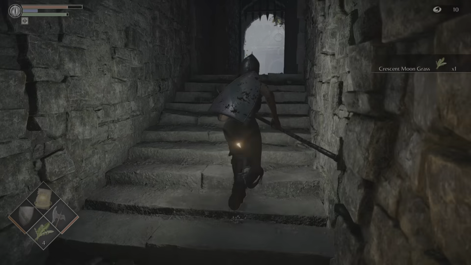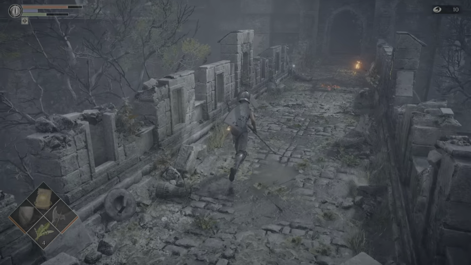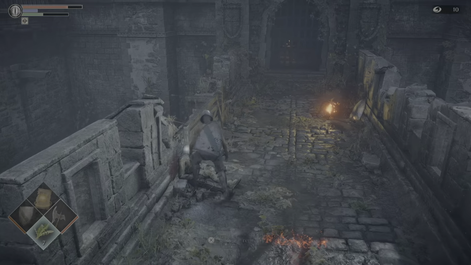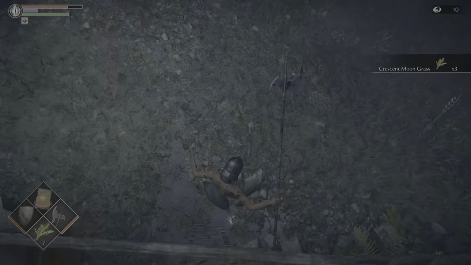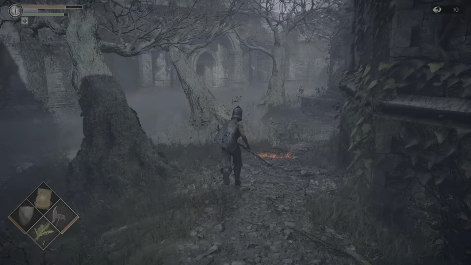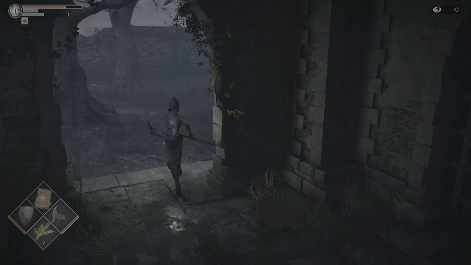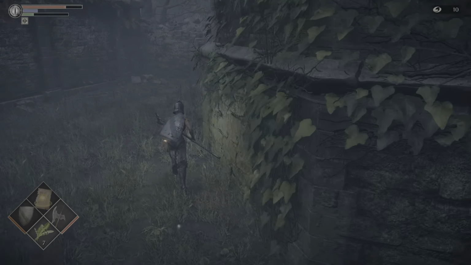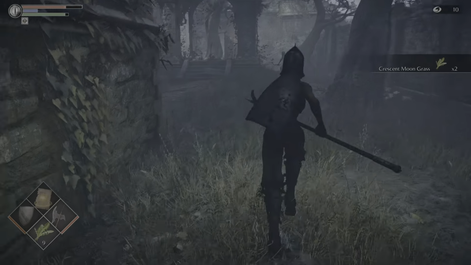We're going to grab Crescent Moon Grass, which is a very small amount of heal for nomming on some of that. It's fine for the beginning of the game, however, very quickly is going to become not enough. Might as well ignore the enemies here. We're just going to come around the corner, grab some more grass.